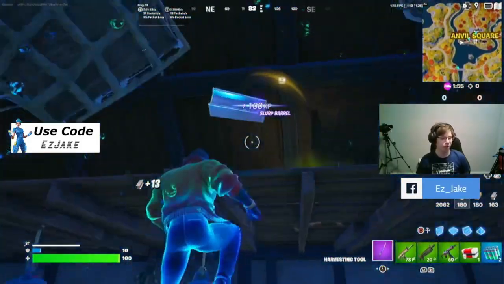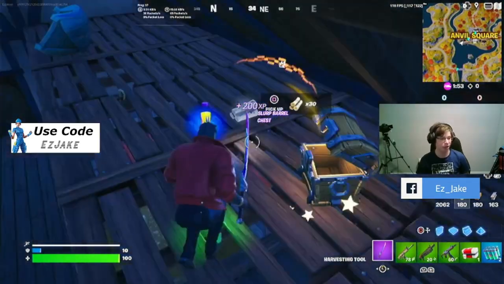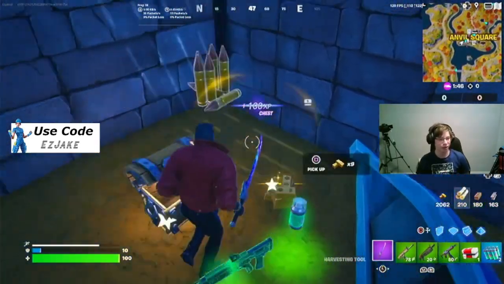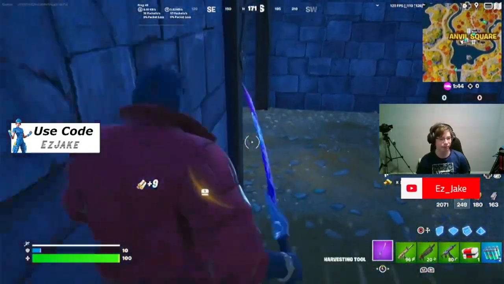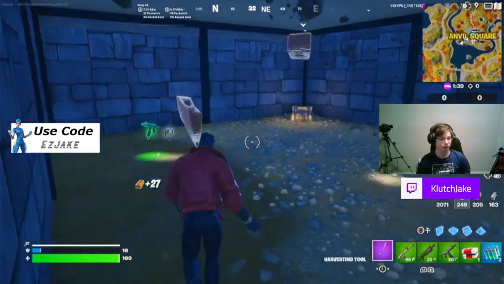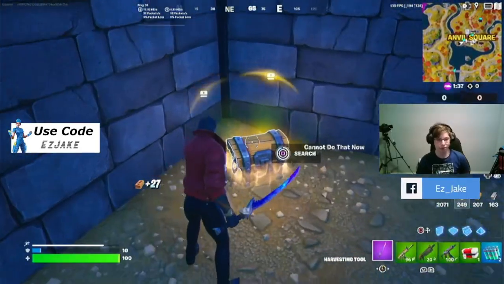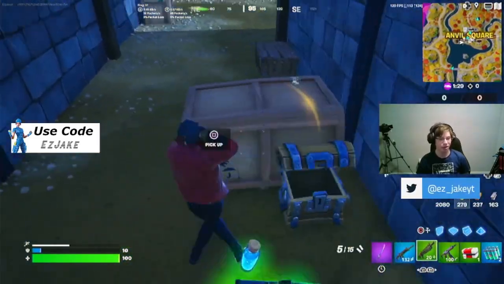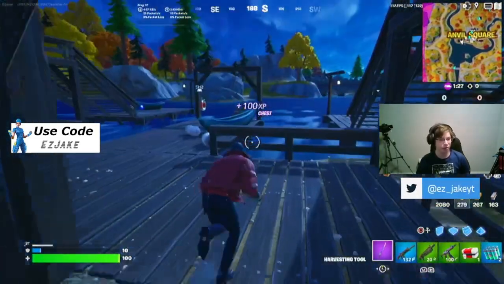Break this barrel down because it does give you 100 XP. Another chest. There's a chest right here. Really easy to claim. Going on to the next one, you can go right in here. This one's hidden a little bit. There's another chest. This stuff is all so close together.